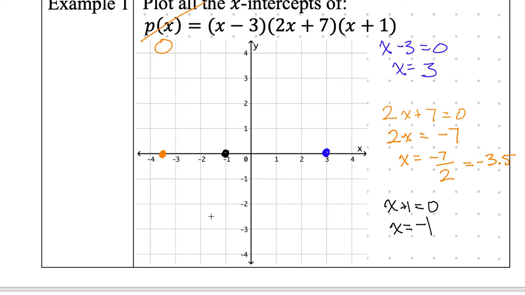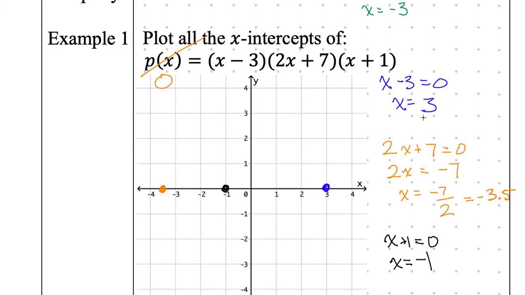So we don't know where the curve of the function goes. Not yet. On Friday, we'll talk about that a little bit more. But we know at least that it crosses, or at least touches, the x-intercept. It might go through here. It might touch at this one point. It might go through here. We don't know, but somehow it touches the x-axis at -3.5, -1, and 3. Again, factor it, set it equal to 0. The answers, those are your x-intercepts.